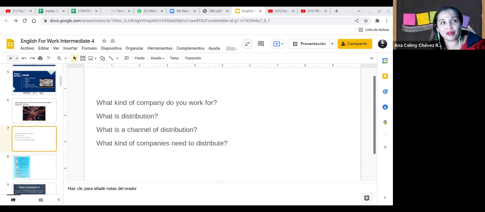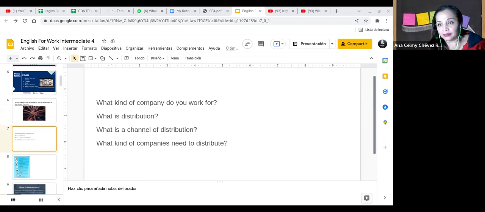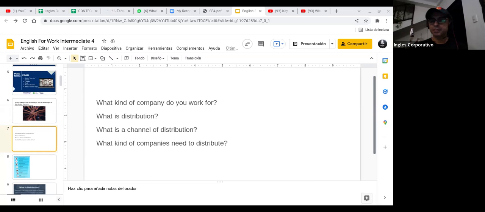It depends on the model of the business, because there are less complex businesses where the distribution is direct from the company to clients. But there are other business models where the distribution is very complex. It is very, very key for the competitive advantage. If the company has a good channel of distribution, it is important. Coca-Cola, for example. Very good. Yeah, actually that is very true.